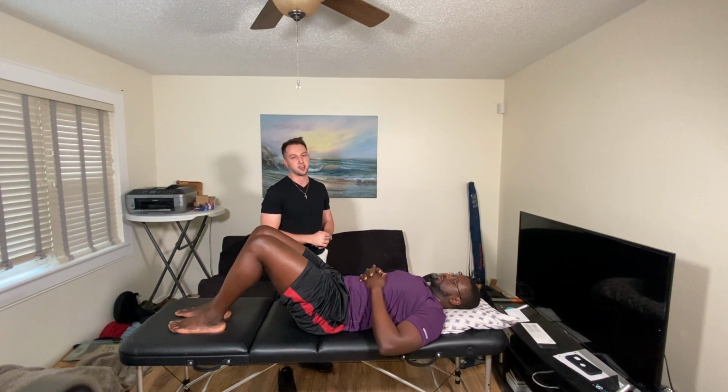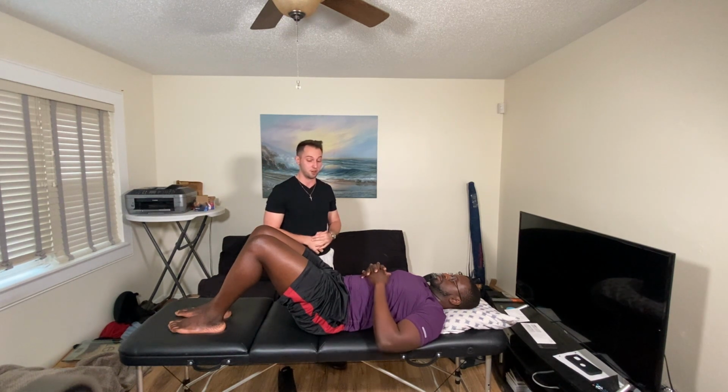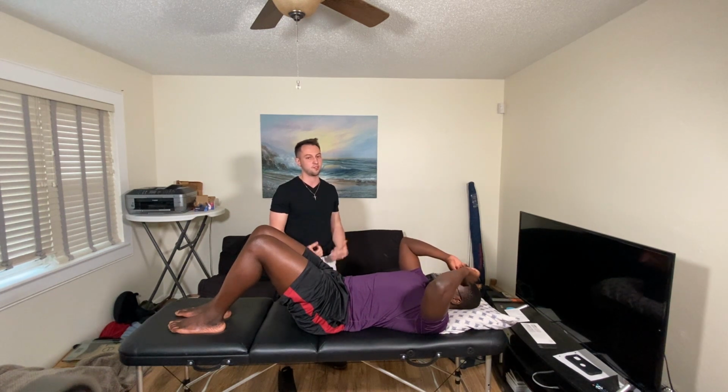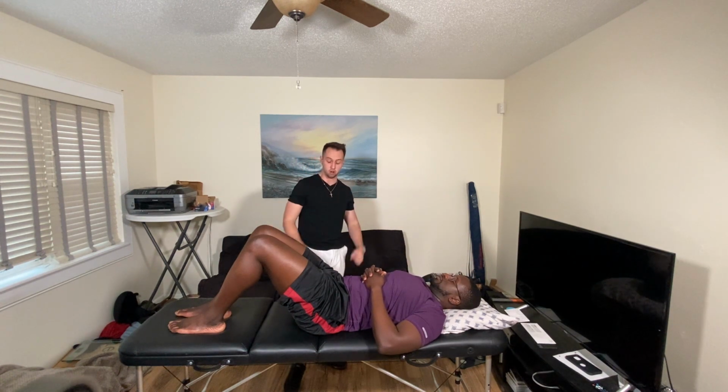So he's at a point where he's going to be constantly falling in and out of alignment and constantly flaring up. There's a way to do this technique also in standing. I'm not going to go over that right now, but this technique in standing is more convenient to do. I would have Josue doing that 100 to 150 times per day, because he's going to be constantly falling out of alignment and flaring himself up until the root cause starts getting addressed and until the muscles start getting stronger.